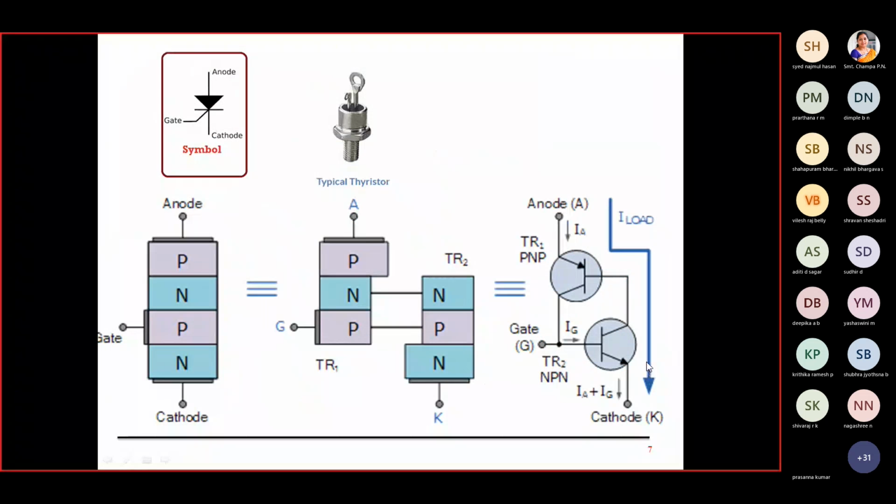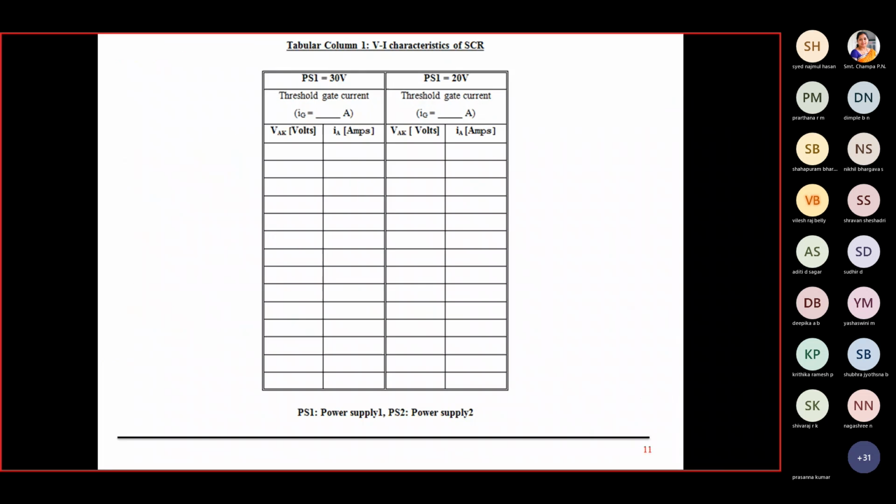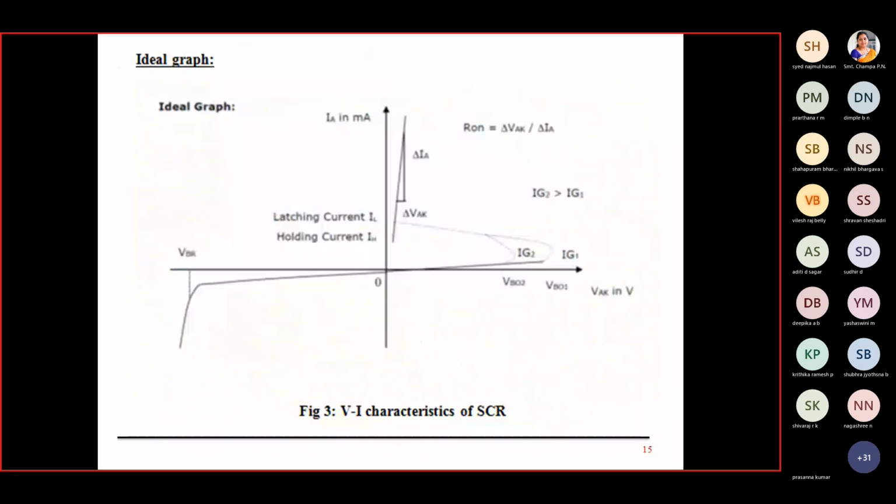Anyway, go through the procedure given in the manual which we are going to circulate today, and once you come to the lab, we'll explain once again if required, but you should know the procedure. We'll ask you some viva questions there itself. What is latching current? What is holding current? What is forward breakover voltage? What is reverse breakover voltage? All those things you should be aware of. Okay. That's about this experiment.